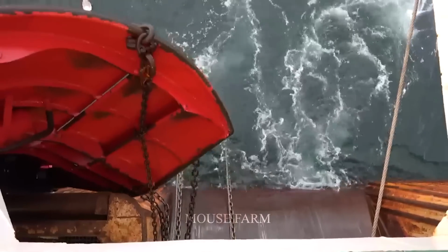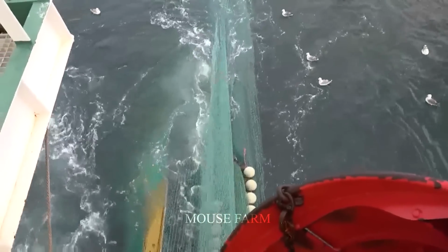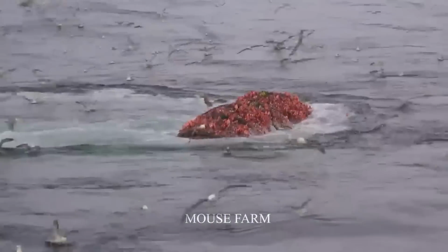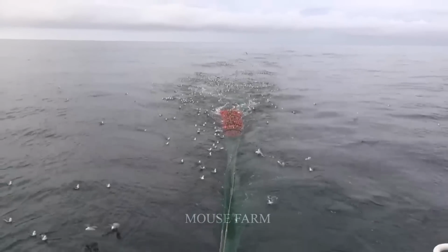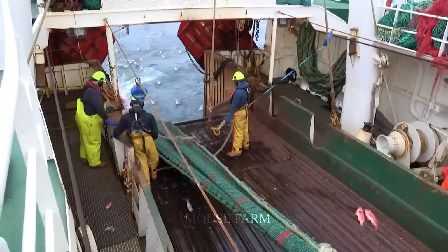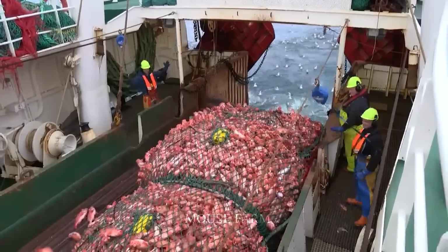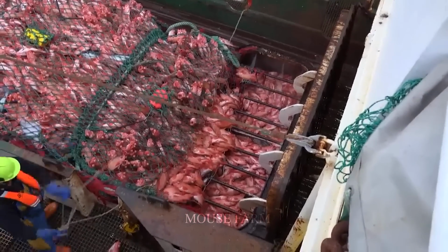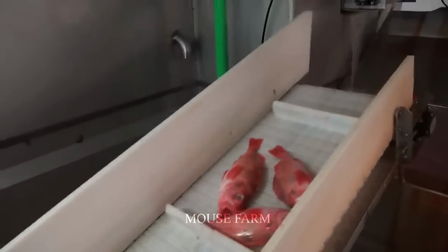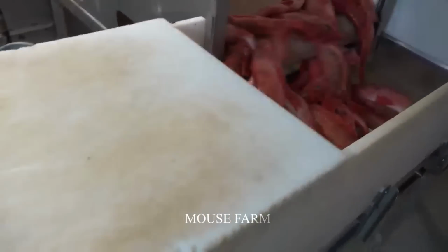This huge number increasingly reflects overfishing, which is causing marine resources to become increasingly depleted. Therefore, conservation efforts are critical to ensuring the health of ocean ecosystems and the long-term survival of fish as a food source. When harvested, the sea fish will be processed right on the ship and put into a frozen storage compartment.